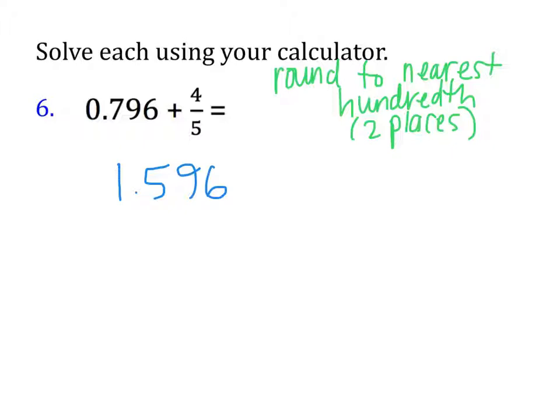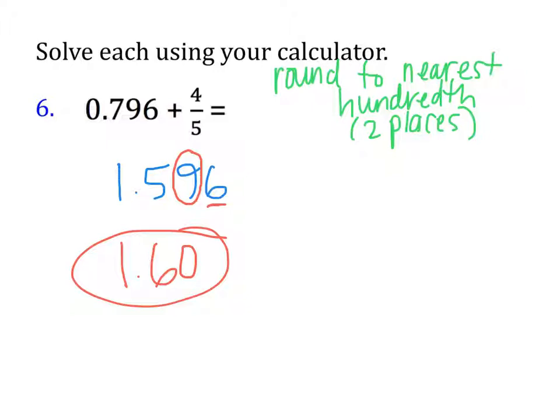All right, so when I type this into the calculator, I got 1.596. Now, 9 is in the hundredths place, so it's either going to stay the same or it's going to bump up 1. And I look to the number to its right. Since the number is 5 or higher, 6 is higher than 5, that tells me that I need to do plus 1 to the 9. But since 9 plus 1 is 10, that means my final answer is going to be 1.6. And you can write it as 1.60 if that helps you to remember that you did round to the hundredth place, but in this case it is 1.6.